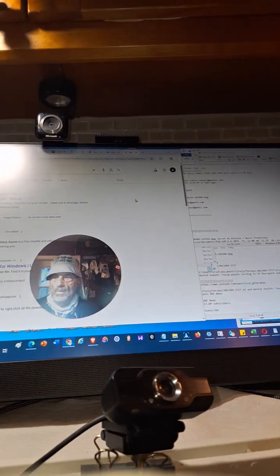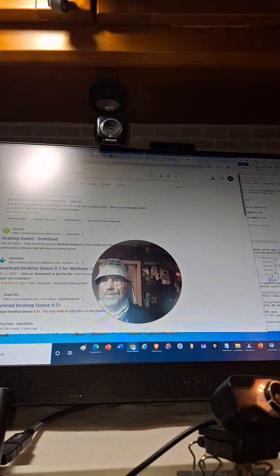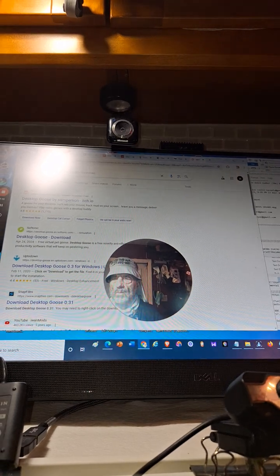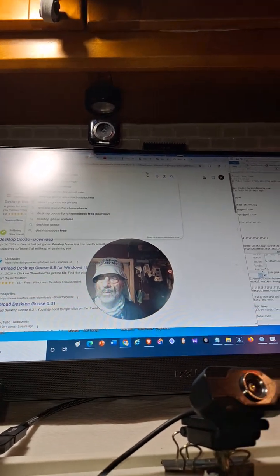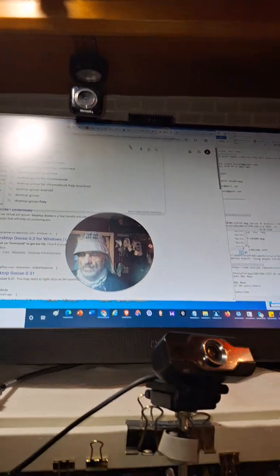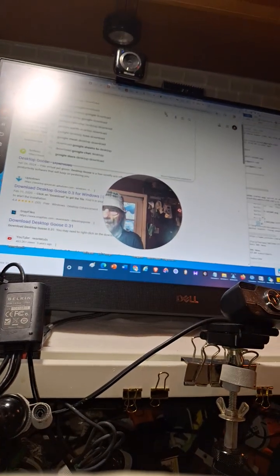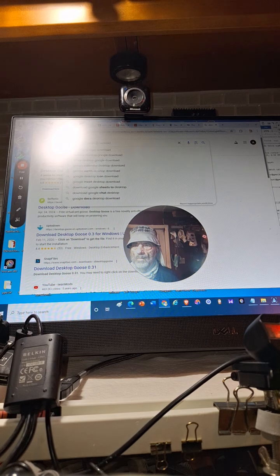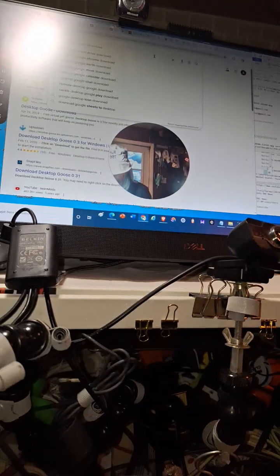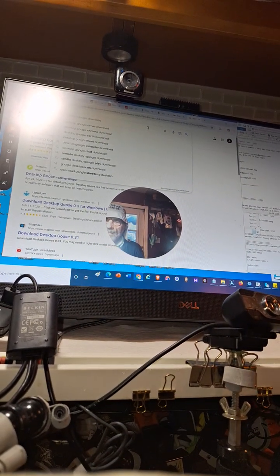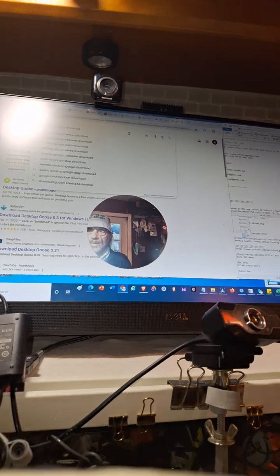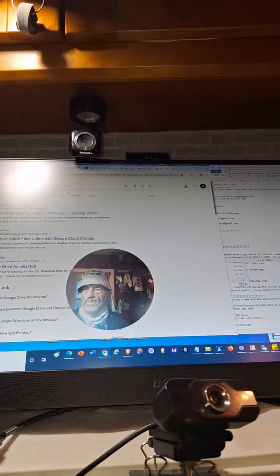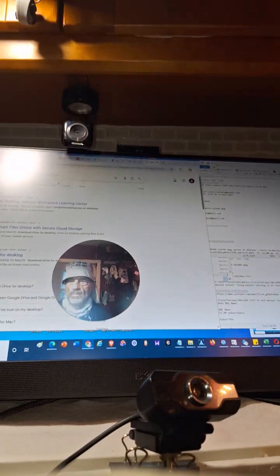Desktop Google Drive download. Yes. Install Drive for desktop.